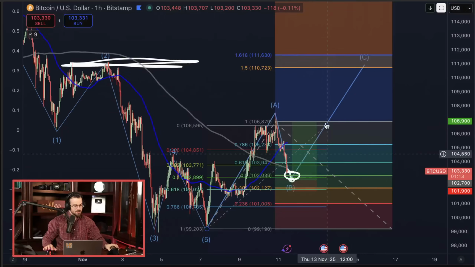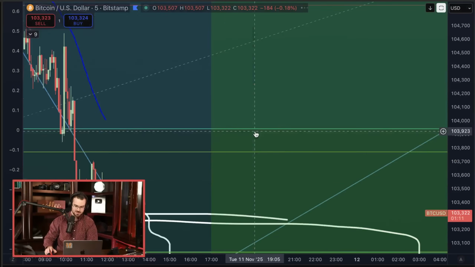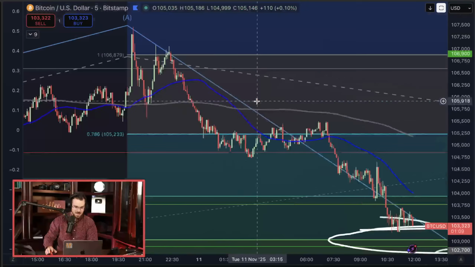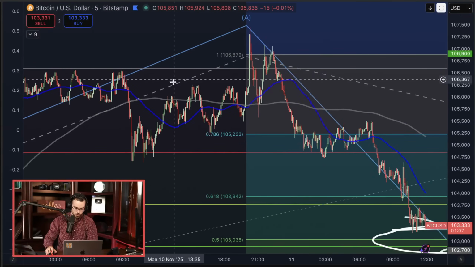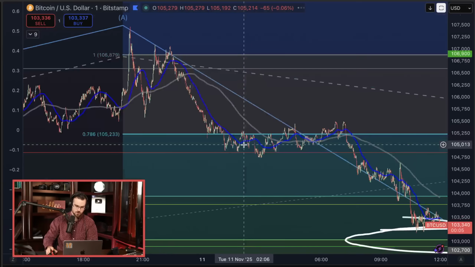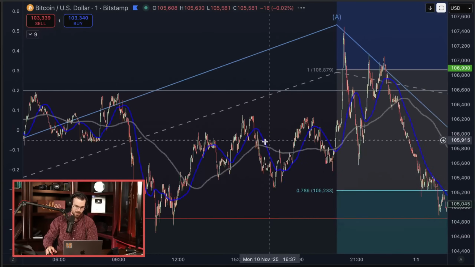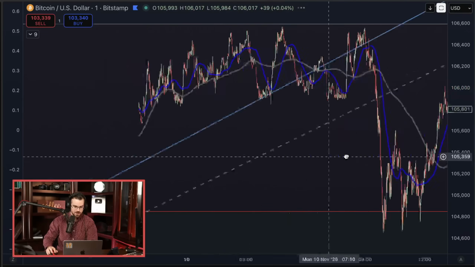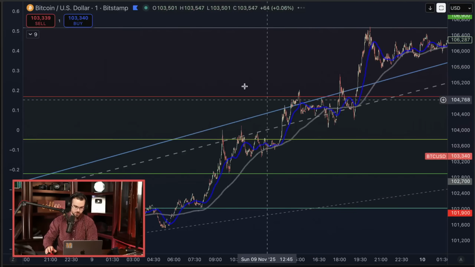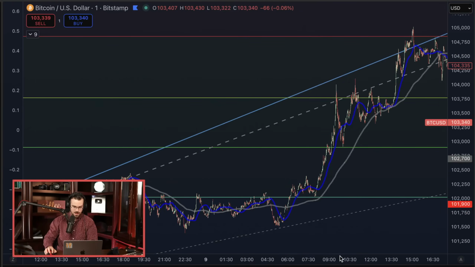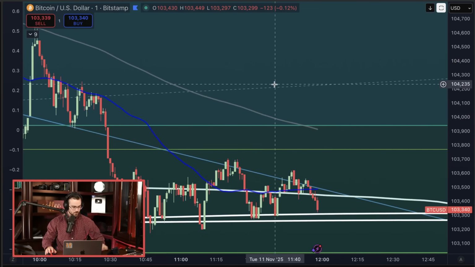I'm going to show you how to find these strategies. They happen all the time. These are going on the hourly chart, but these kind of setups are also happening day in and day out, over and over and over again on the 5-minute chart, on the 1-minute chart. It's a very simple pattern to trade over and over again. It's a trading strategy that I want to teach you because you're going to be able to use it to go out there and start actually making money in the Bitcoin and cryptocurrency space.